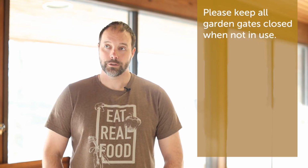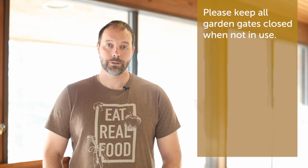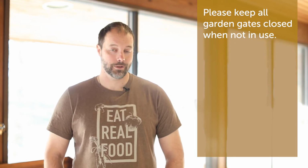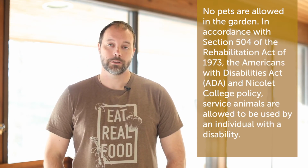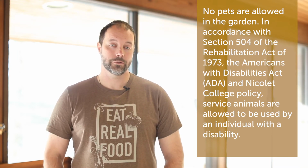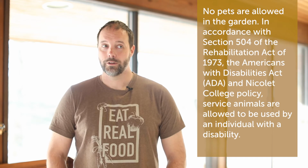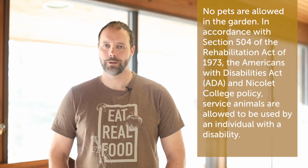Let's see, so there's a number of things that we'd like to keep out of the garden. The biggest one physically is deer. Luckily, we built a deer fence already. We'll be adding rabbit fencing to that in the spring. So we'll have deer and bunnies taken care of, we think. Dogs are probably the next biggest thing to keep out of the garden. Unless it's a registered official service animal or something, there's no dogs allowed in the garden. So we want to keep the gates shut so that all the other dogs running around out in the area don't just sneak in on us and start running and trampling all the plants.